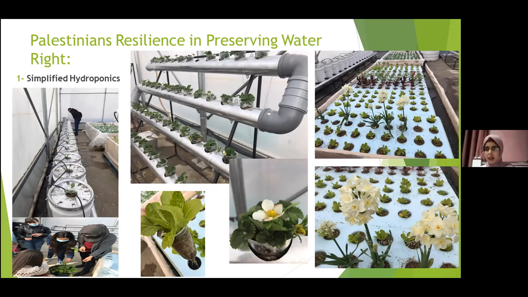The first technique is simplified hydroponics. You can see in this picture a unit designed by UAWC on a rooftop at the Aida refugee camp in Bethlehem, Palestine. This simplified hydroponic unit includes three systems: the standard hydroponic system, the Dutch hydroponic system, and the Patsin hydroponic system. The unit was built on an area of 50 square meters and cultivated with various varieties including strawberry, ornamental flowers, and other plants. The use of simplified hydroponics addresses the problem of lack of soil fertility resulting from insufficient water.